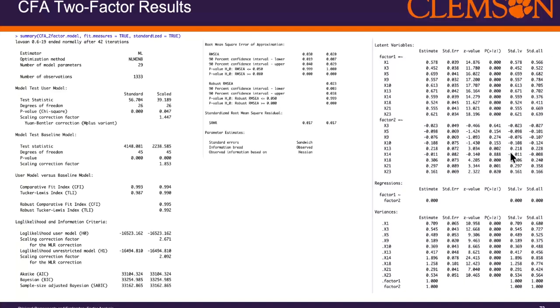But when we get to factor 2, take a look at the significance of it. We have a bunch of estimates that are non-significant now, leaving us only with items 13, 18, 21, and 23. So if we really wanted to define what factor 2 meant, we could go back to those items and try to figure out if there's something common to them for factor 2. I won't do that for right now, because that is very subjective.